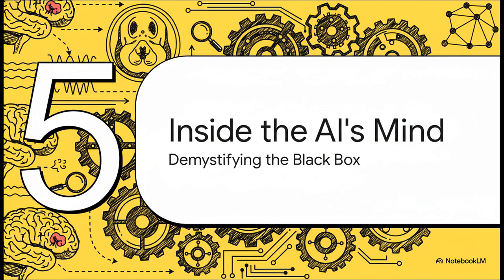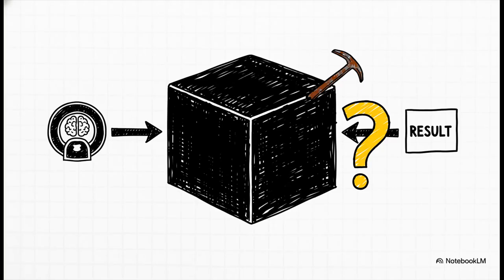But here's the thing. In medicine, amazing results aren't quite enough. We need to be able to trust the process. We need to peek inside the AI's mind and actually understand why it's making the decisions it's making. Yeah, this gets at the classic black box problem you always hear about with AI. The model spits out a correct answer, but it can't tell you how it got there. And in a field like medicine, where lives are on the line, that's just not going to fly. We can't trust it if we don't understand it.